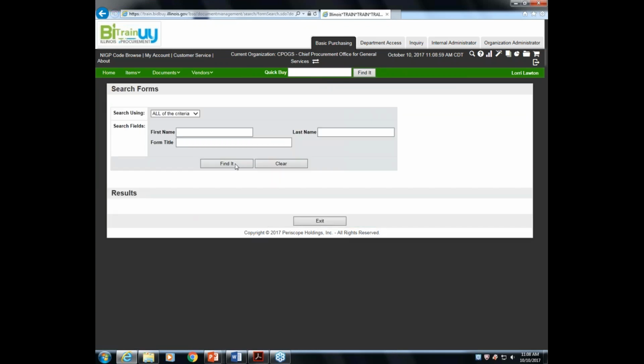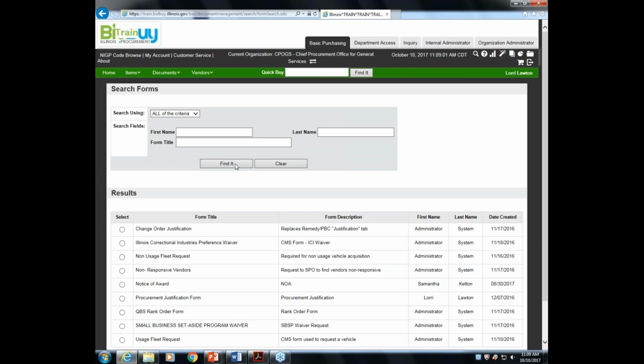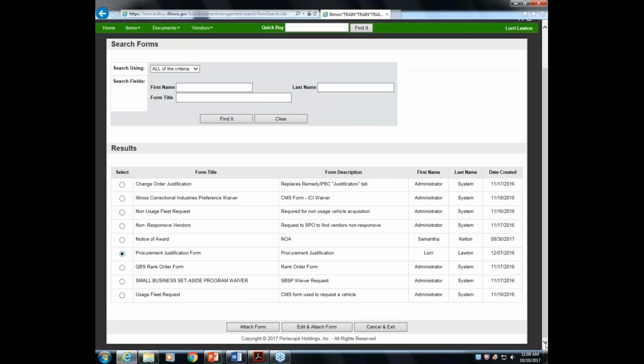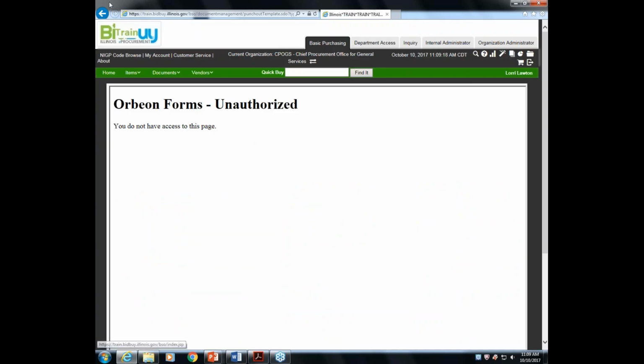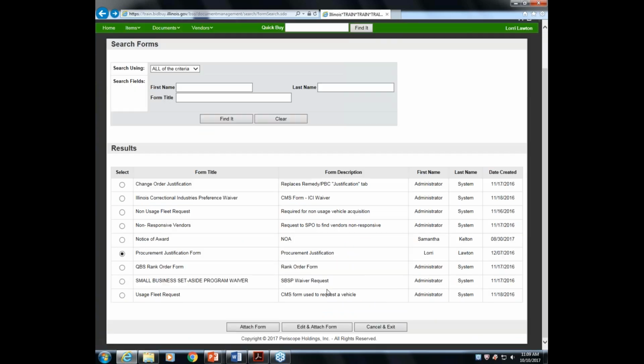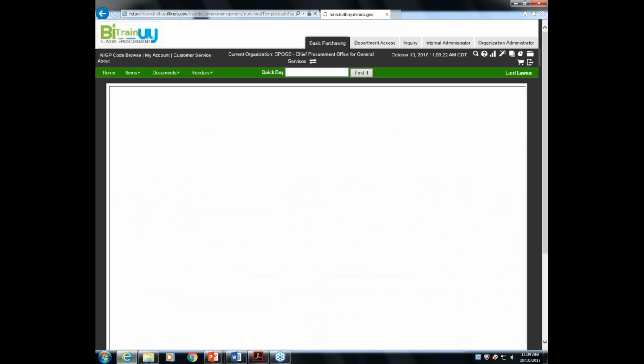We have also worked to make it a little more convenient, and we'll see if it cooperates. There is a form function within BidBuy, and in this case we have a pre-established procurement justification form. If I select that form and click Edit and Attach Form, I sometimes receive an error.